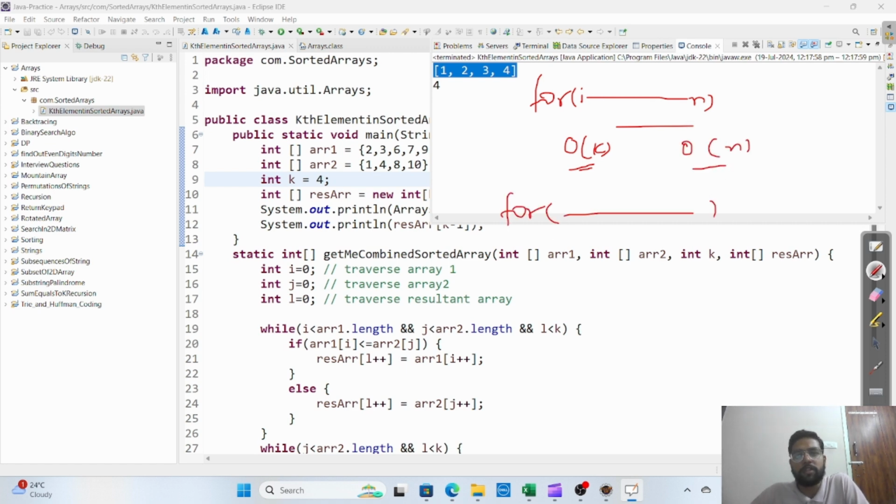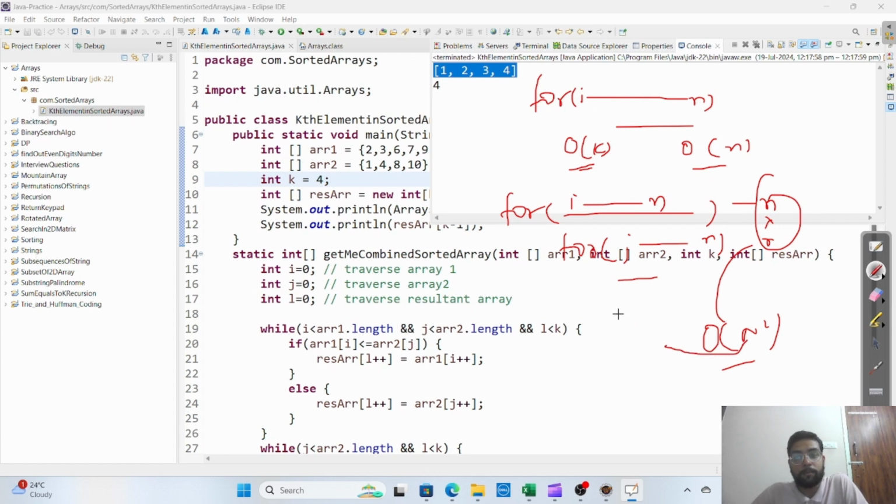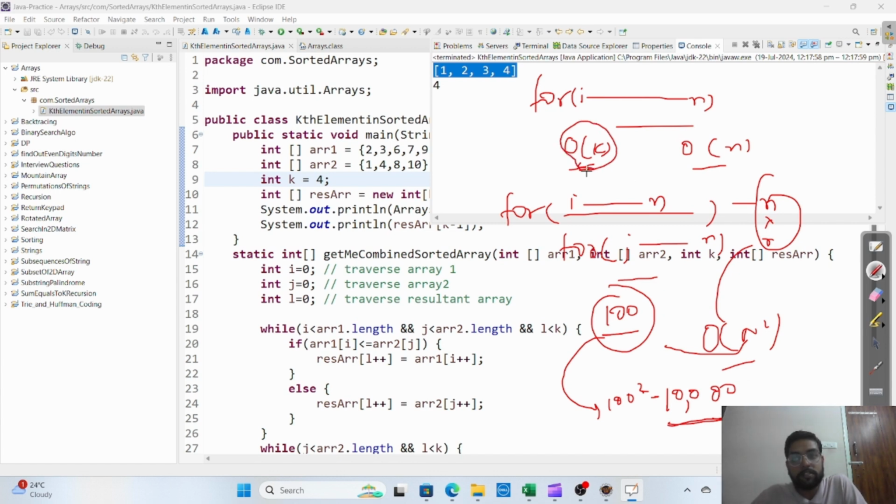With two nested for loops, i traversing from 1 to n and j traversing to n, it is n times n, so the time complexity is O of n square. If the size is 100, the time taken is 100 square, that is 10,000. But in our case it is not even O of n, it is O of k.